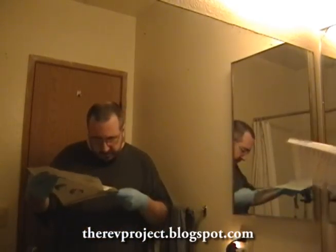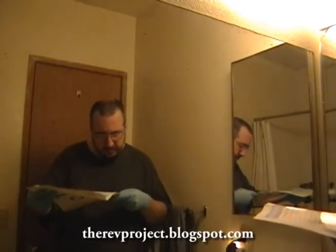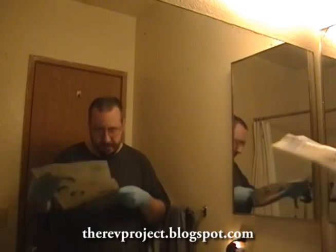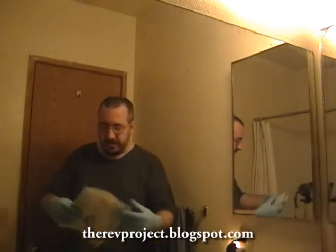Alright, so natural hair color, mine's a dark brown, I guess. It's gonna take up to an hour. Okay, so let's get this mixed up, then I'll cut it for an hour. Hopefully my roommates aren't back at that time. If they are, then you'll see it after I rinse it out.